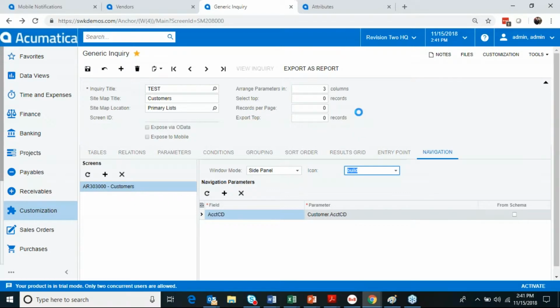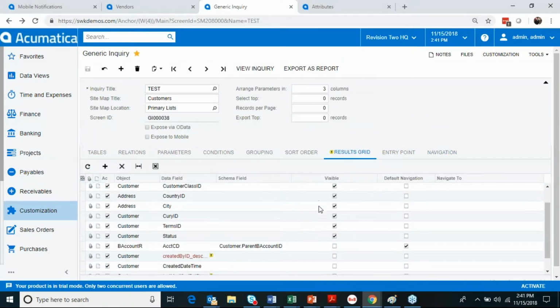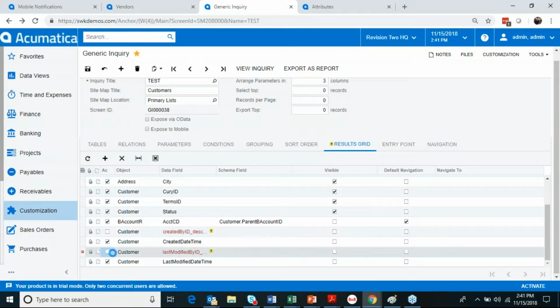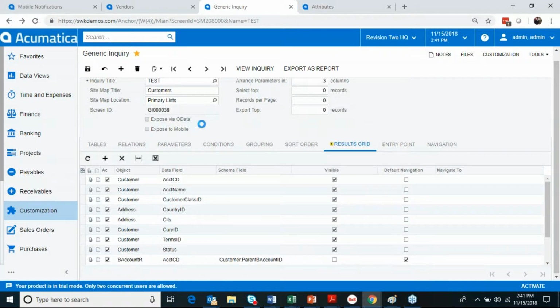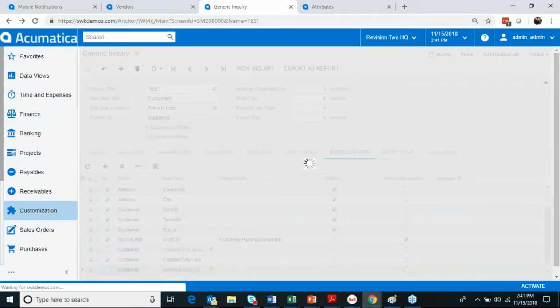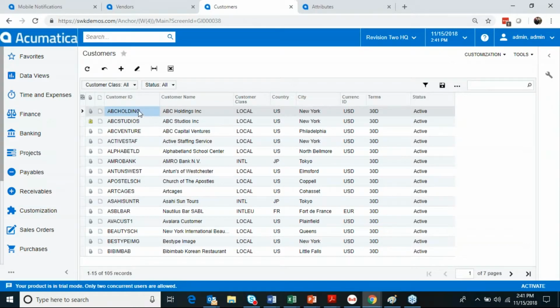Let's see what type of data we get. Okay, so we're going to go ahead and view that inquiry.